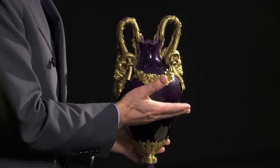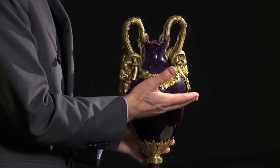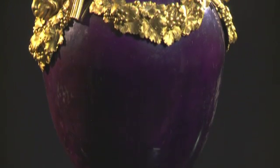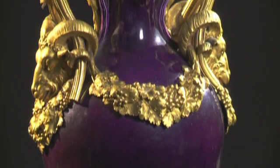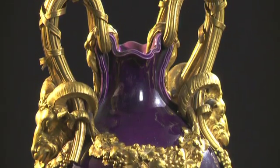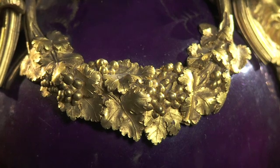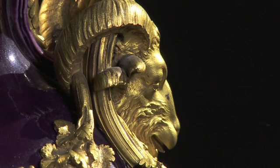There was a team of people working on this vase. A designer of the shape, and this shape is extremely rare. The people who worked on the color, and this color was a very difficult color to produce. Of course, there was the bronze maker, Duplessis, who was also the head of Sèvres. So again, a combination of many minds to create a beautiful work of art.